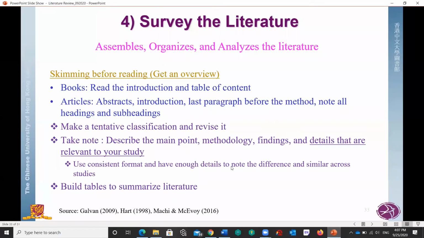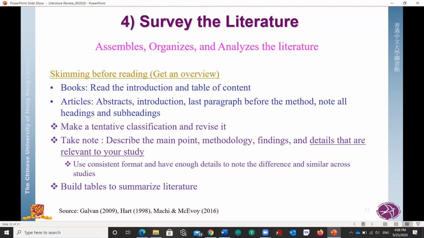Make a tentative classification to group different articles together, and we can always revise it later when we have a better understanding of the literature. Please take notes when you are reading the article, like describing the main point, methodology, and findings, and more importantly, write down the details that are relevant to your study.